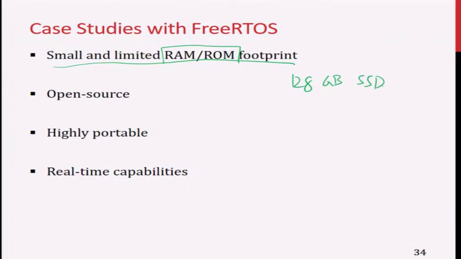Why? Because a portion of it is already used by your Windows, correct? When they sell you this PC with 128 gigabyte SSD, it doesn't mean your 128 is fully available for storage. A portion of it may already be used by your OS. So maybe 8 gigabyte is already used, just to give you a number. So maybe 120 gigabyte is available for you to use for your storage.